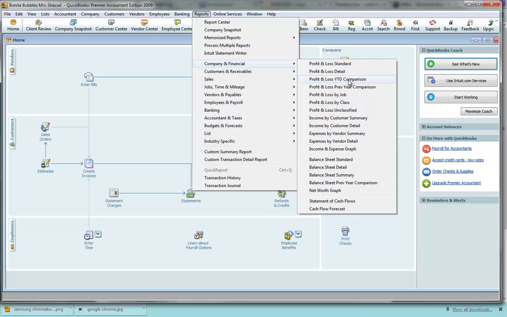YTD. What does that stand for? Year to date. So if you are using QuickBooks and you wanted to find out how you're doing so far this year, you can just click on that and it would really tell you, from the start of your fiscal period to right now, where you're at for making money. And you don't have to do a lot of closing of books. It'll automatically generate where you're at, which is a very nice one. You also have profit and loss where you can compare this year to last year. It'll automatically do that for you, give you a report where you can compare the two.